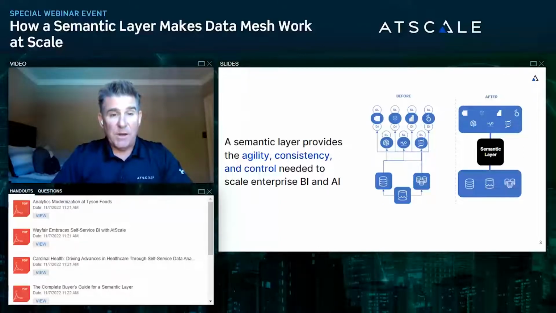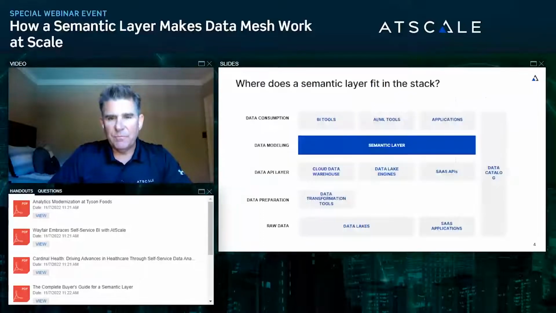And then finally, it's really about agility. So if you have really lengthy and big data pipelines, those data pipelines are the only way to deliver access to data, physical data pipelines. So then it takes a long time to go from a new data set to something that's consumable by the business. And a semantic layer could really shortcut that because it relies on virtualization and a logical view of that data. You can get very far, very fast without having to go through the typical data pipeline hops and jumps.